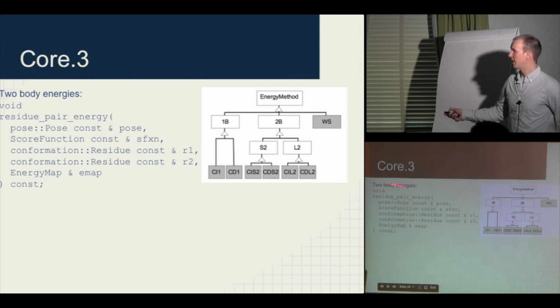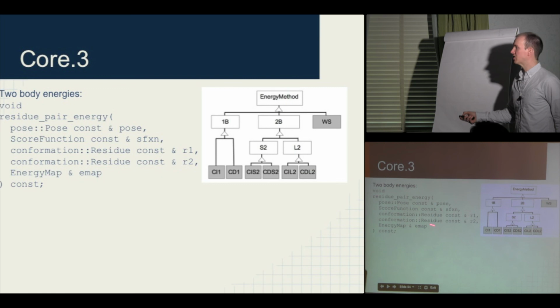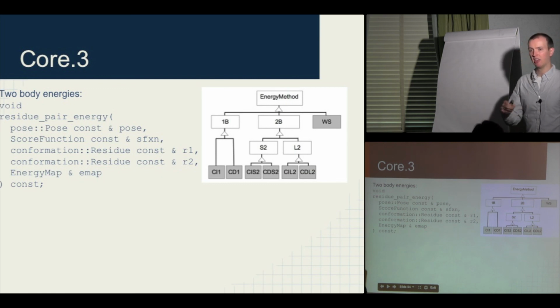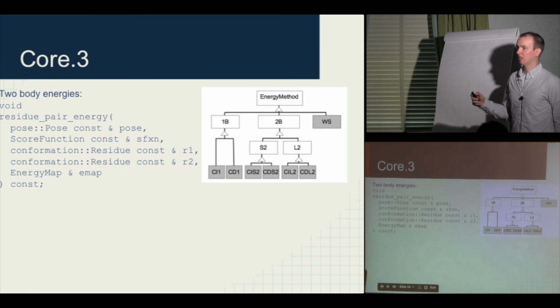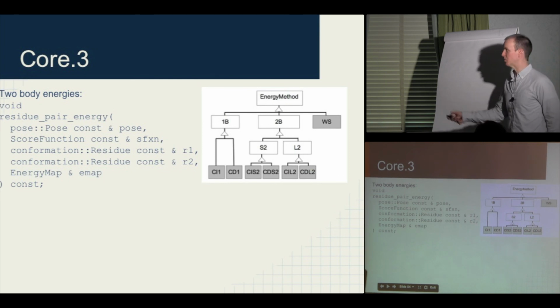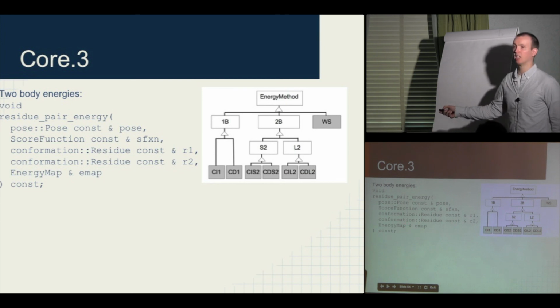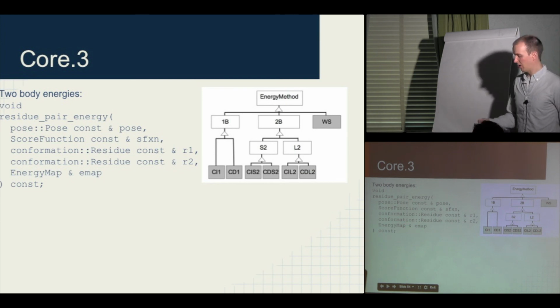The interface for the two-body energies, I'd just like to say, is residue pair energy, and it takes a number of arguments: the pose, the score function, and then the two residues that it depends on. And then it will write down its answer in the energy map object. So it's an array, and it will increment the positions in this array that the score term defines for. So for the E-table energy, it defines the FA attractive, the FA rep, and the FA sol terms. And so it would increment into this energy map the total residue pair energy for R1 and R2 into the input energy map. So it comes in as a non-const reference and gets updated inside this call to residue pair energy.